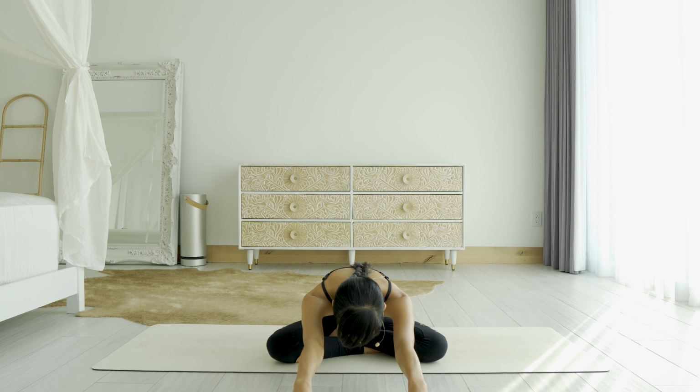So imagine each vertebra stacked, right? You're elongating the spine, pulling it up, and then bending your back here, making sure that your shoulders are not like this. So not tense, right? You wanna keep your shoulders away from the ears. Lengthen your neck. Look forward here. So this is not a relaxing pose. Actually, you're still engaging your muscles here.